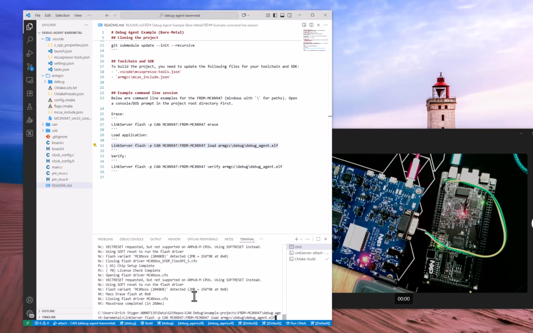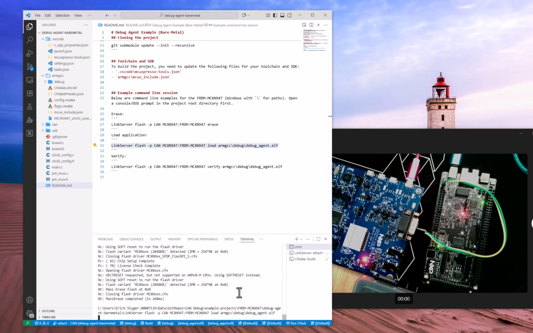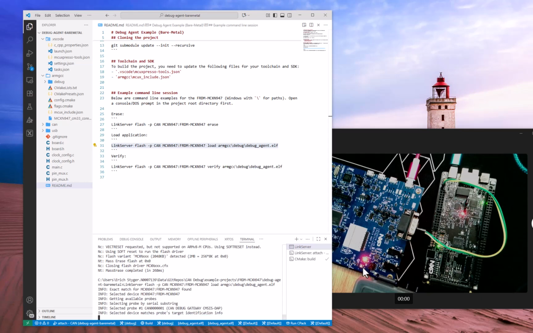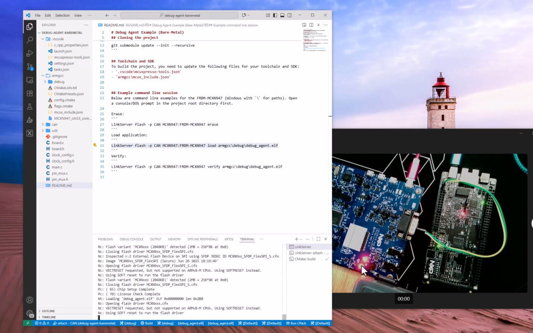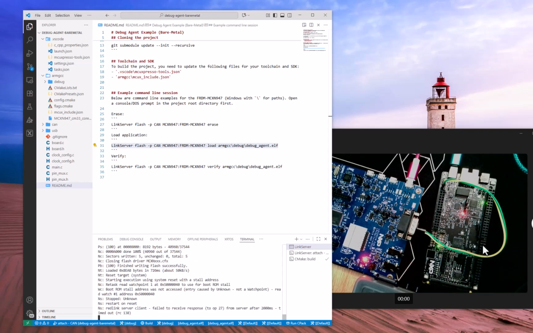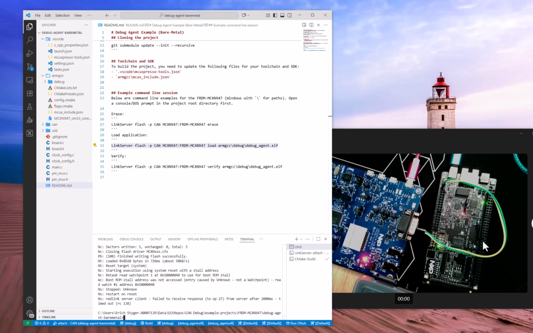Now the next step is I want to program the target application. Remember, we changed the LED. So here again, it's communicating with the board. You see here, it's getting more red, indicating basically the CAN communication with this icon here, and it programs the board. And now you see the green LED here is blinking.